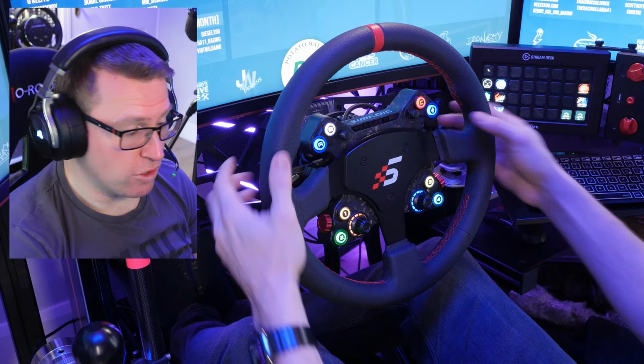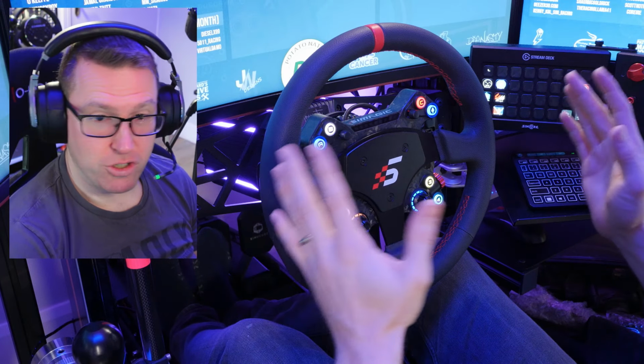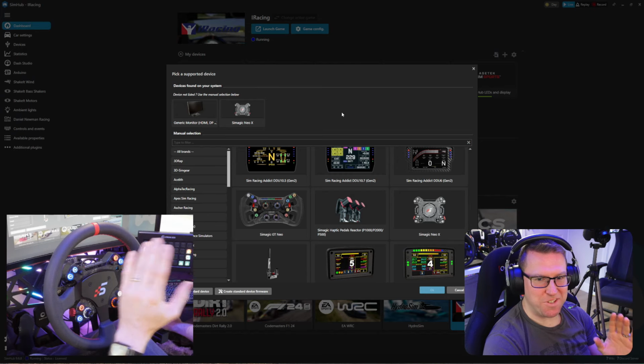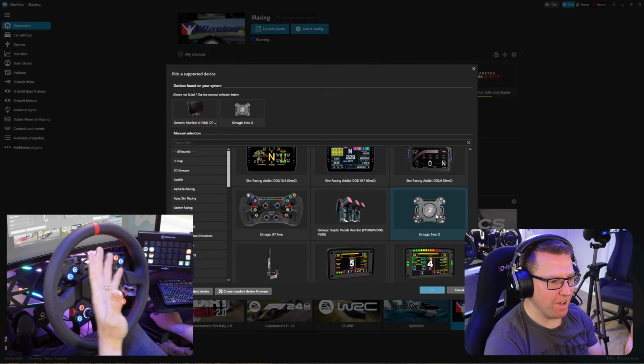Carbon probably looks better, but because I was going for the alloy, I wanted the alloy as well. That's just my own personal preference. Some people are not huge into carbon, so I love that they've given that option. So interestingly, when I go to add a device here, we've got Neo X here already.